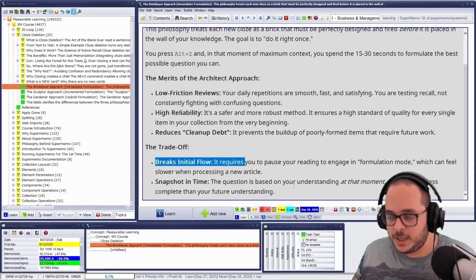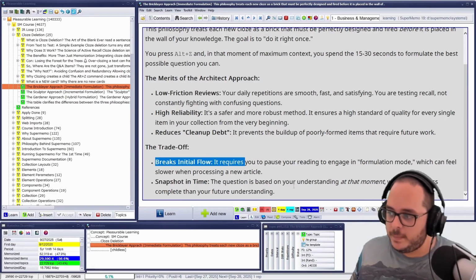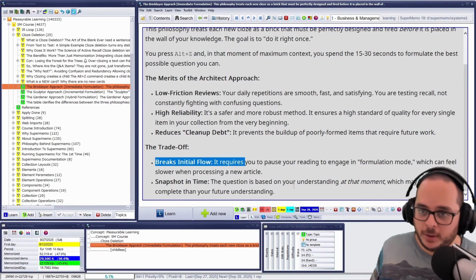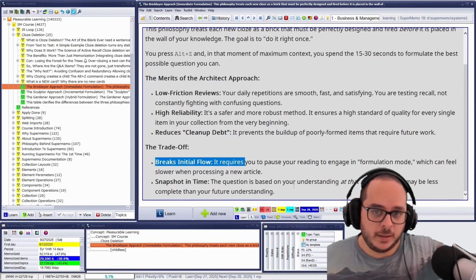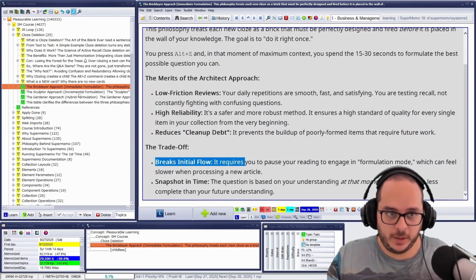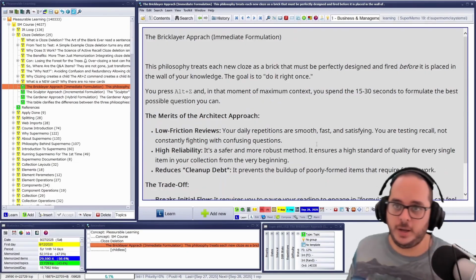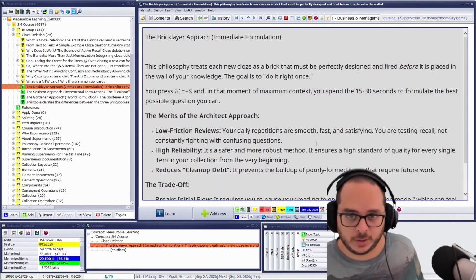So later, it's already quite atomic, in the third iteration, let's say, but I still don't have the same knowledge that I would have had in the other philosophy with the incremental approach. So remember, this has been the bricklayer, or the immediate formulation, when you do clozulations.